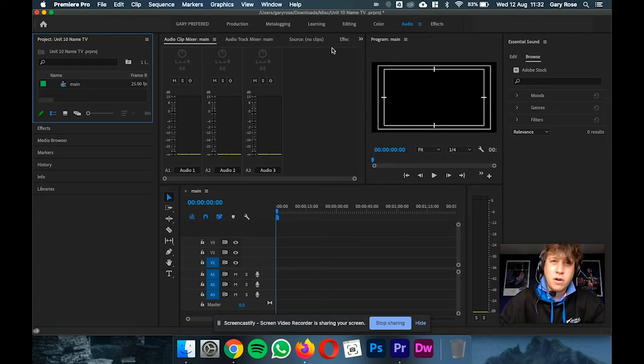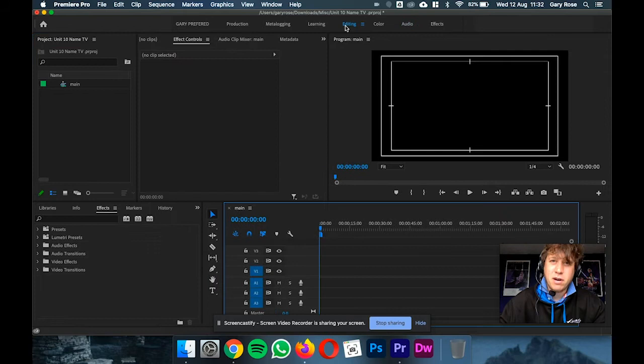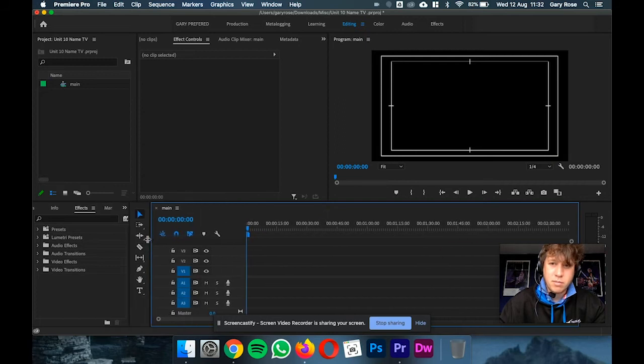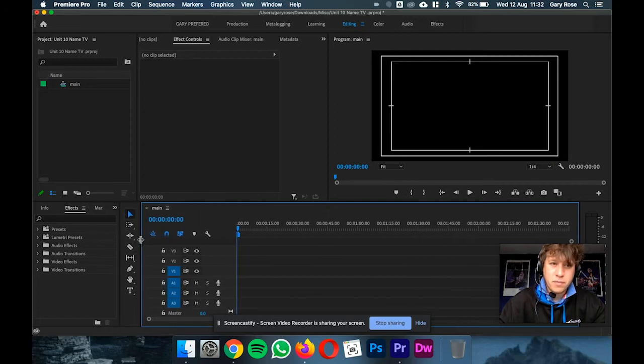Okay, the closest panel layout to the one that I think is the preferred layout is the editing panel. So if you click that, it will load up and it will be pretty much bang on as far as I'm concerned. There are things I would maybe tweak. For example, I would tend to make the timeline as wide as I possibly can. Okay, the effects panel is just a list of folders like that, so you can afford to squeeze that one right down.